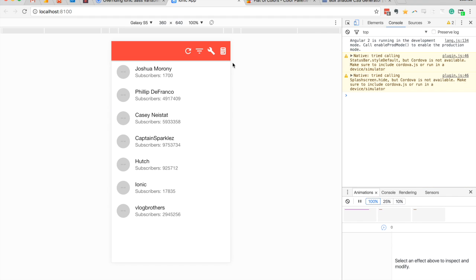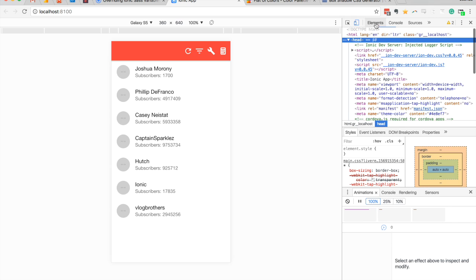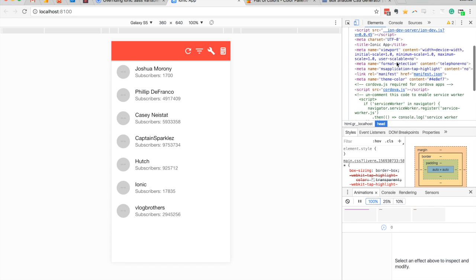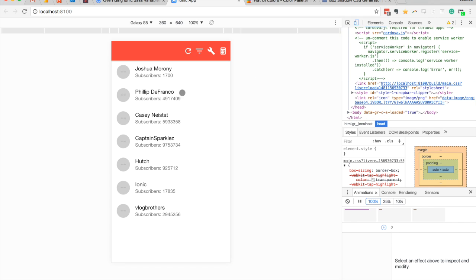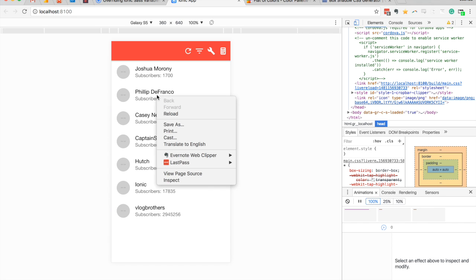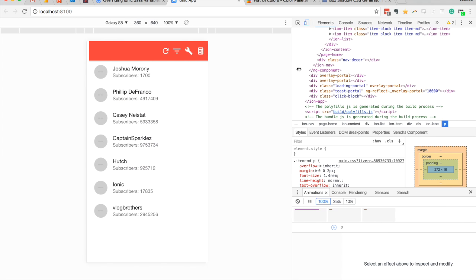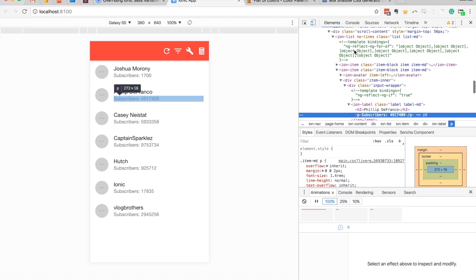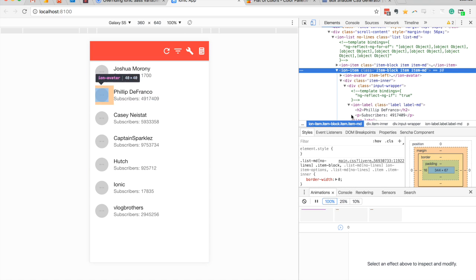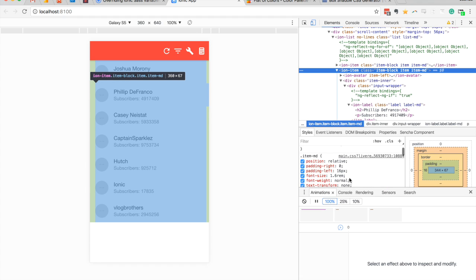And as you can see, nothing has really changed here. So this brings up another important concept with CSS, and that's specificity, which apart from being really hard to say is really important. So what it means is that essentially the most specific CSS rule is going to apply. So if I open up one of these in the inspector now, and let's just go to our Ion item, which we're attempting to style.